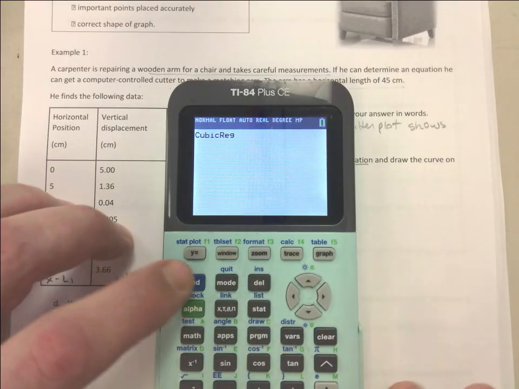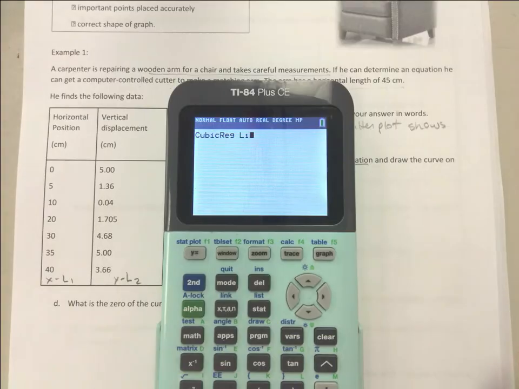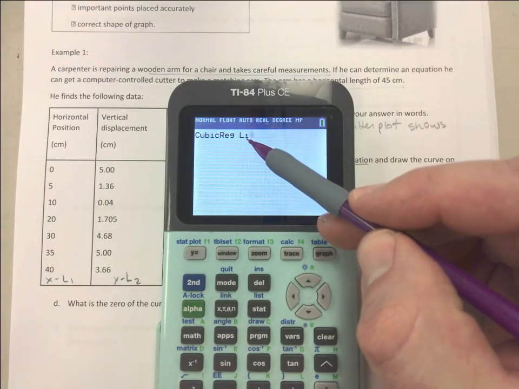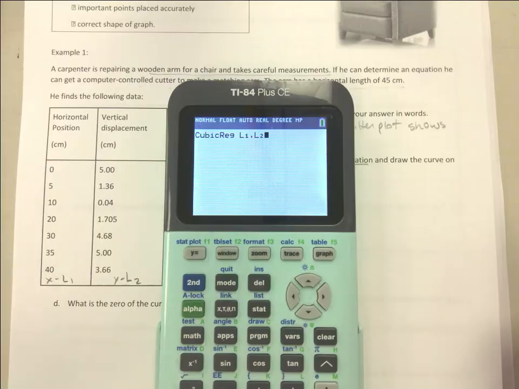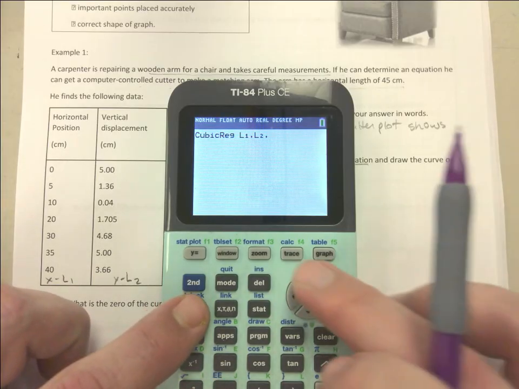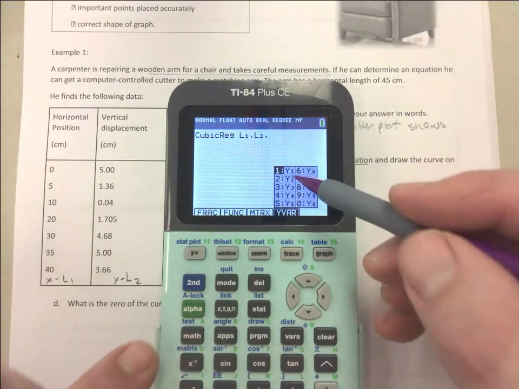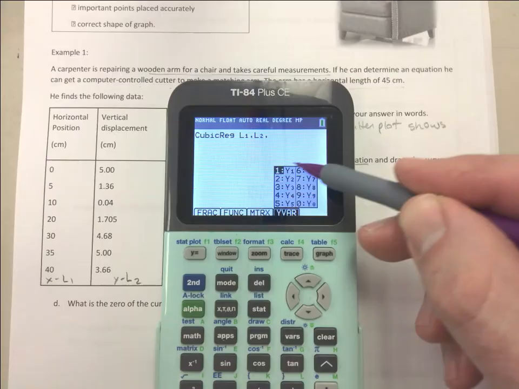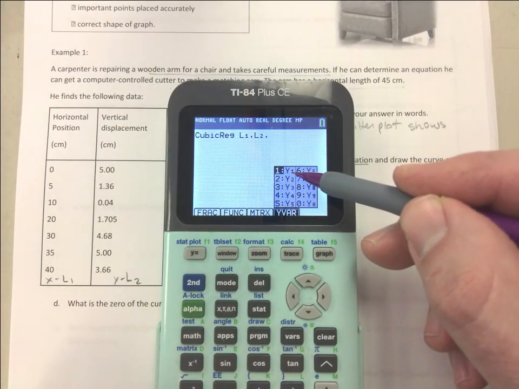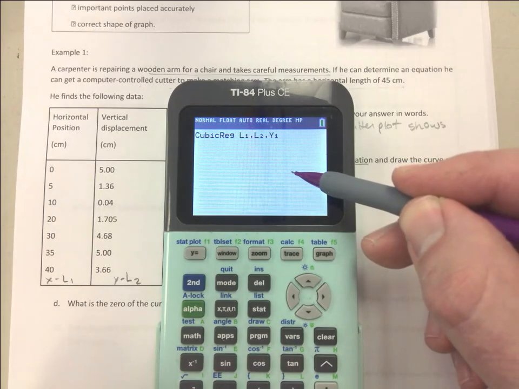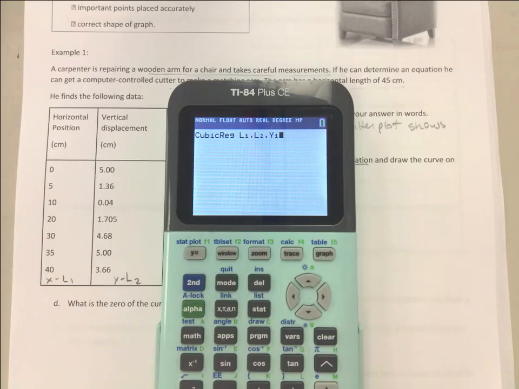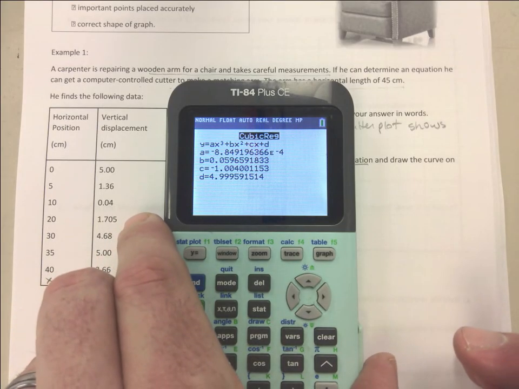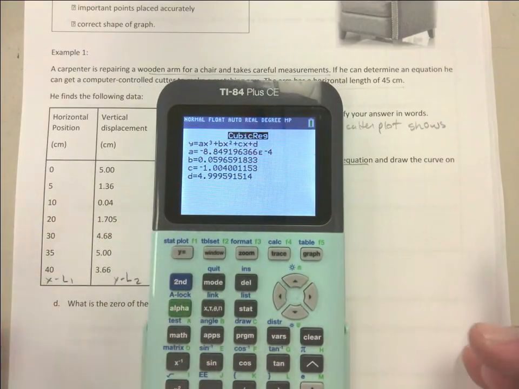Now you got to go second 1, so press second, then 1 to call L1. Press the comma button, second 2 to call L2. Comma one more time. Alpha trace. It asks you, where do you want me to paste the equation I'm about to generate? I'm going to say paste it into Y1. So enter. So that's what you want to see for the regression to work. Once you're done, you hit enter one more time. And I'm just going to write this one.